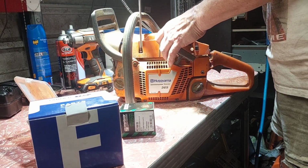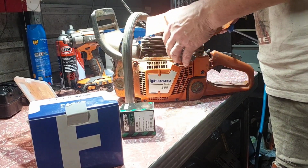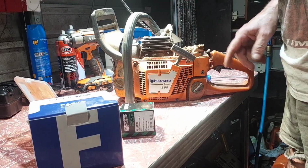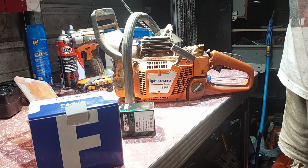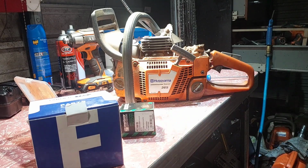Now, all I know is the timing numbers are on the stand, so I'll write anything down. It's interesting to know what's what and how it works. A lot of dust in there, that crap. Anyway, I'll get this apart and we'll put the degree wheel in in a minute and see what the timing numbers are. I don't think it'll be huge, but we'll see. I'm curious about this.